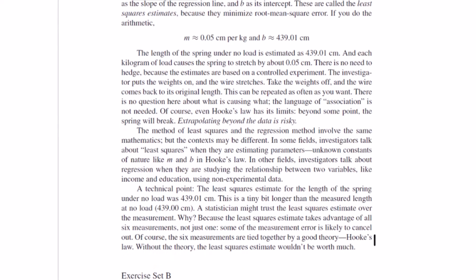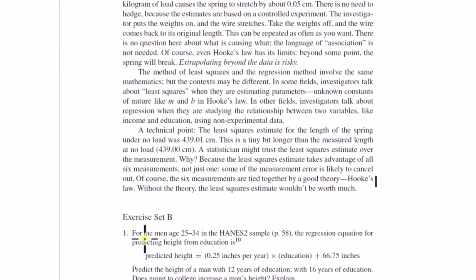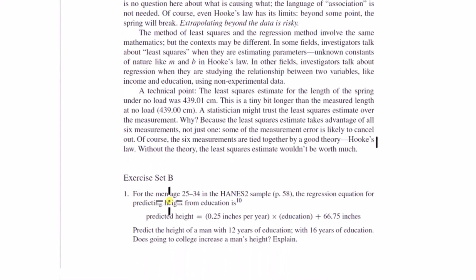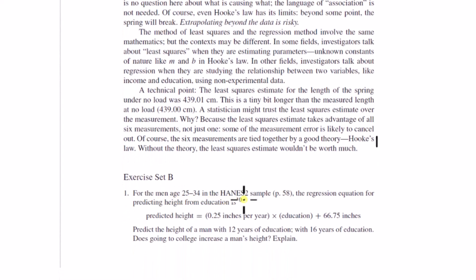Okay, now let's go through these exercises real quick. It says for the men aged 25 to 34 in the Haynes 2 sample, the regression equation for predicting height from education is shown here. Predict the height of a man with 12 years of education, with 16 years of education. So with both of these, does going to college increase a man's height? Explain. So, okay, what was on page 58?